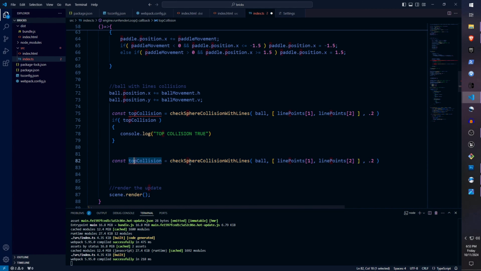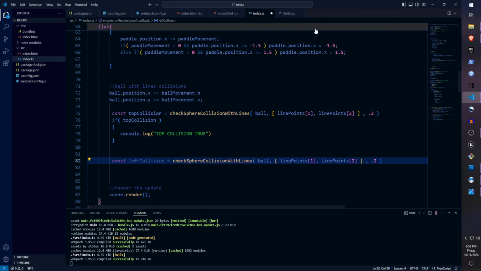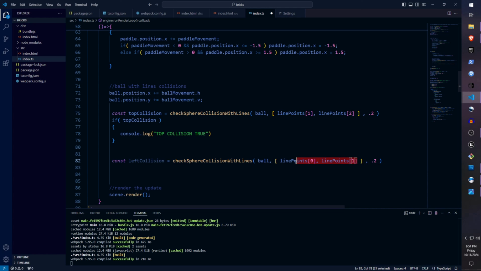So this will be the left collision with the line. But I just need that to be between the first and second points. These items here, these points, are creating the left line, like I showed you in the image at the beginning of the video.